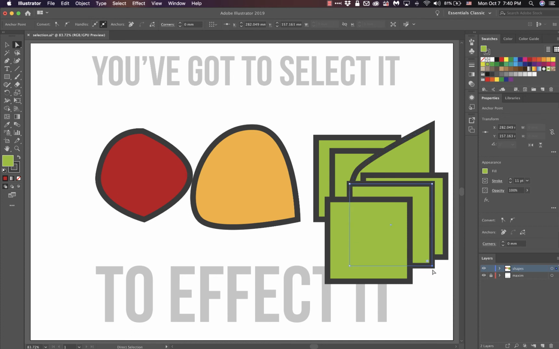Let's do the same thing with this one. Turn it into a curve. Let's break it. Hold down the Option key or Alt key. Grab one of the handles. Once you break them, or what I call breaking them, you can let go of the Option key and grab any of the handles like so.